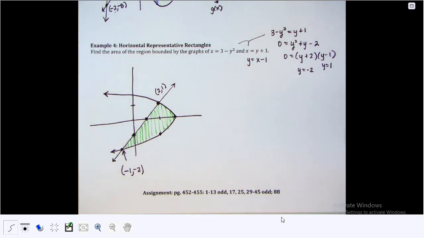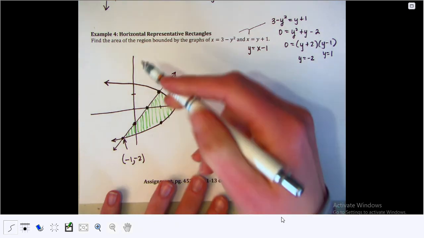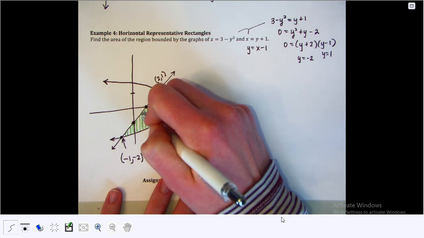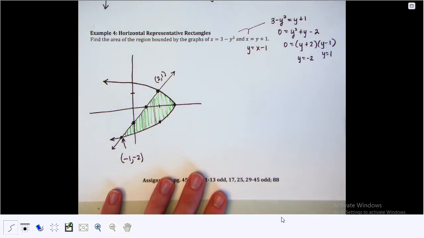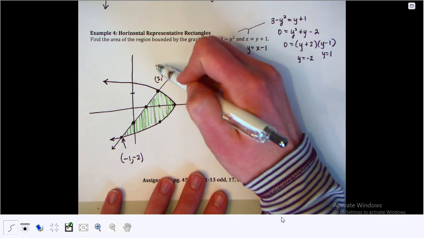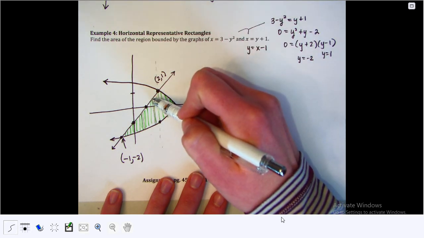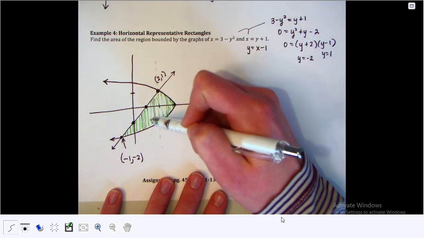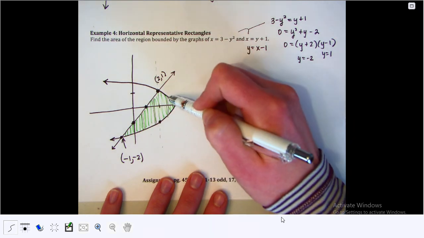You could do this problem exactly the same way that we've done the others. I'm going to use a pencil here, and don't write this down. You could try to create those vertical rectangles like we did prior. The problem is that with vertical rectangles, once I get past this line right here, the top is being controlled by the linear function, the bottom by the parabola. When I pass that line, the parabola is actually controlling both.